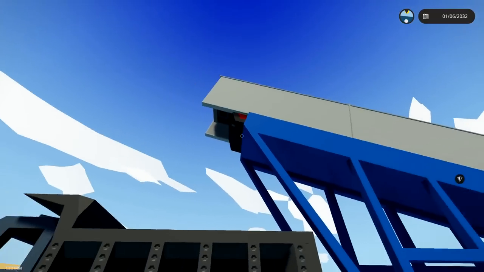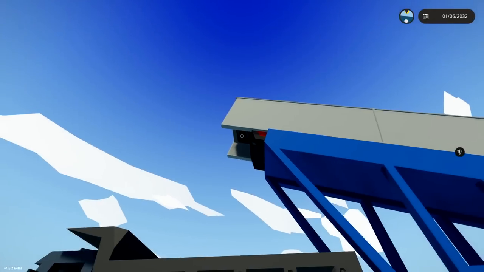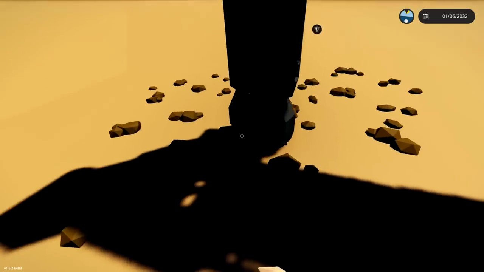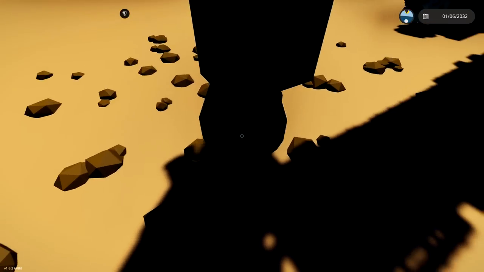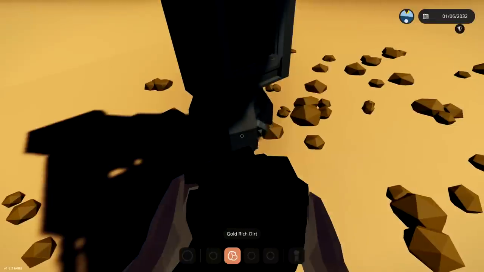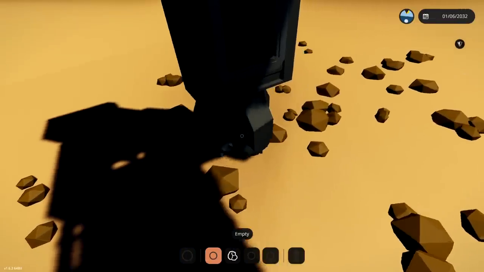We're going to put it in there, and we'll see what happens. We're mining, mining, mining. It's going to take a little while. Obviously, this thing spins so slowly. If you do attach a medium motor to this, it goes really crazy. Like, it goes so fast.